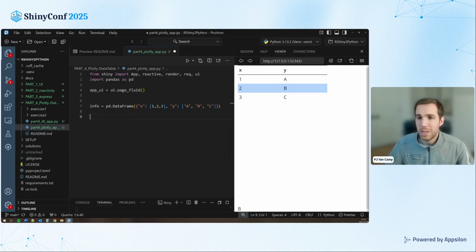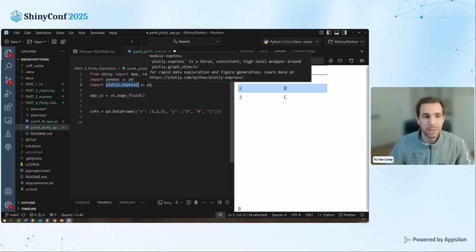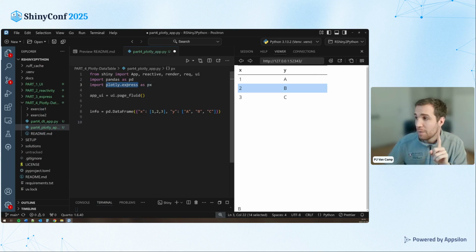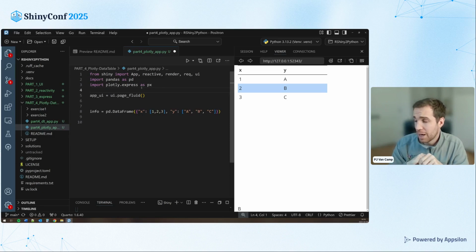And so the UI is now slightly different because first of all, we have to load Plotly, and Plotly is not part of the core Shiny library. Data tables is, but Plotly isn't. So I'm going to add the Plotly library in here. This is Plotly Express, which has multiple APIs. Very important, this Express has nothing to do with Shiny Express. I'm using Shiny Core here, but I'm using the Plotly Express library, just because it's a higher level API to the Plotly library.